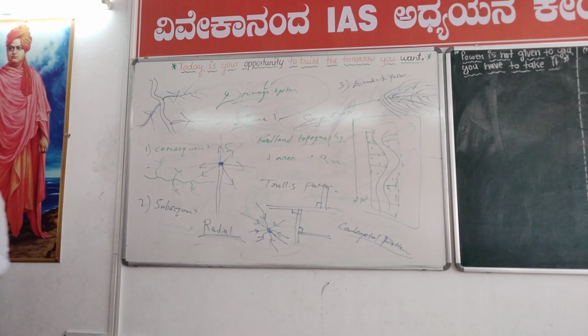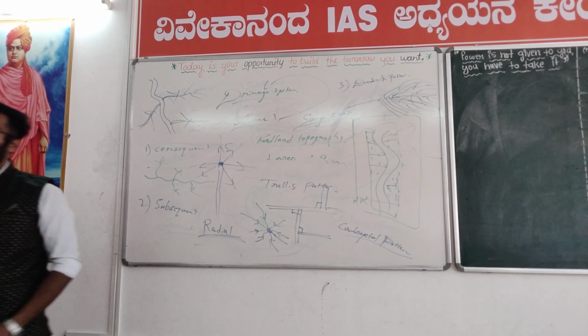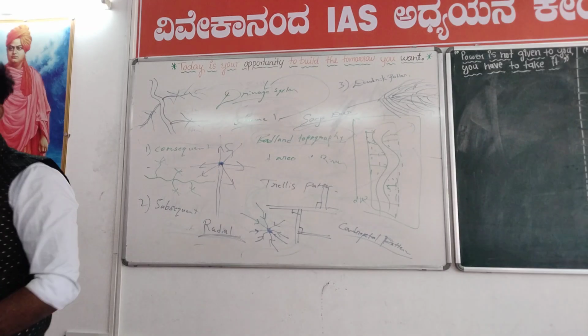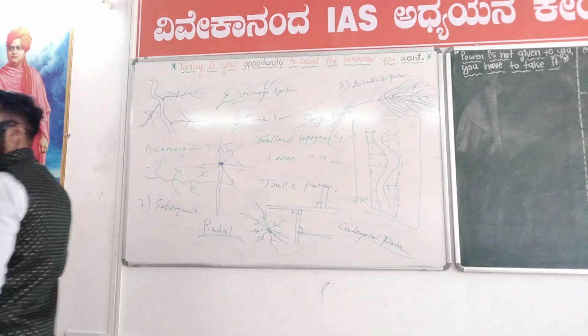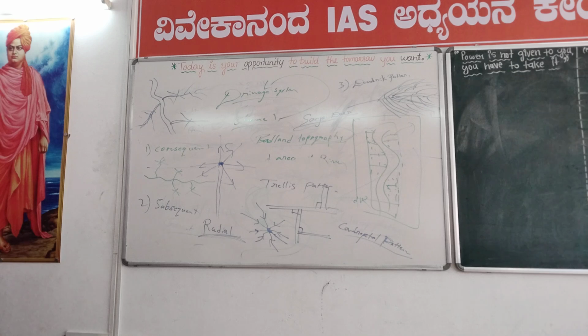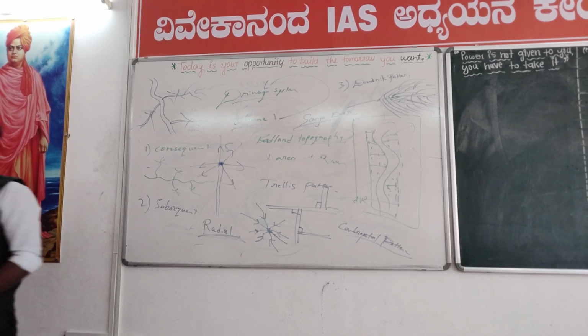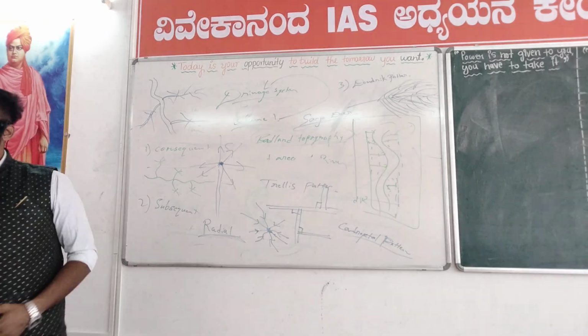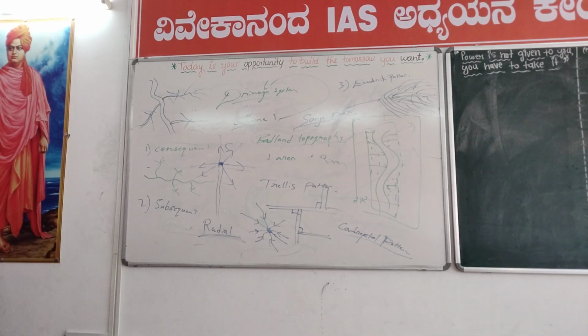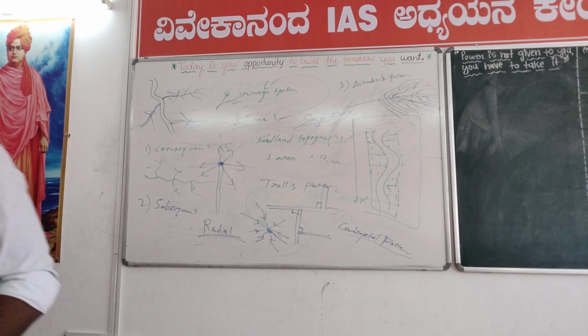Middle, 2,000 to 20,000 square kilometers. Less than 2,000, minor. So major rivers constitute 58% of the total river water. Minor rivers constitute 8%, and middle rivers 7%. So in a decreasing order, right?